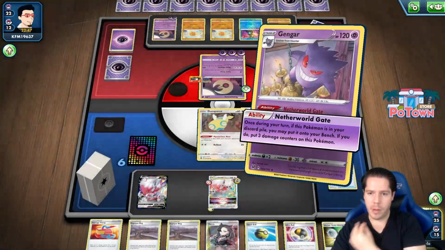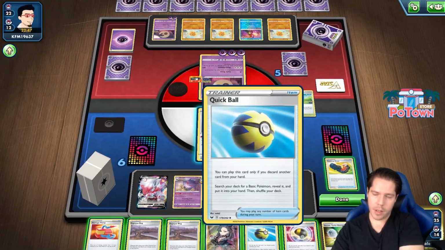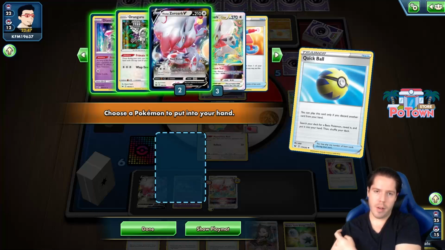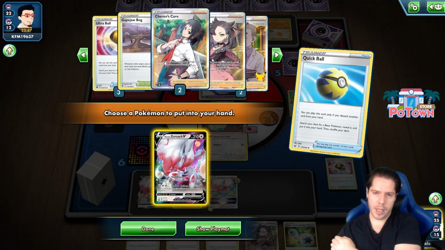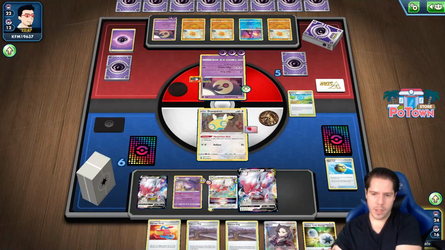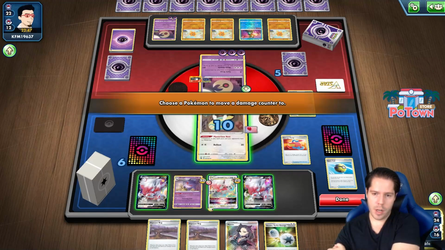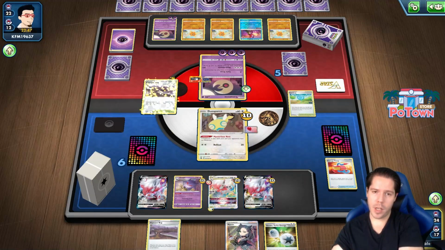So I'm gonna play down a Gengar. Then I'm gonna go ahead and Quick Ball away one Ultra Ball and grab myself, could be the Oranguru as well. I kind of like this Zorua. Alright. And then I will go ahead and damage bump away from this. One here. One here. So now I'm definitely getting a KO.